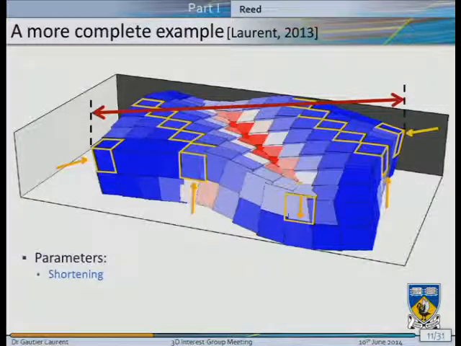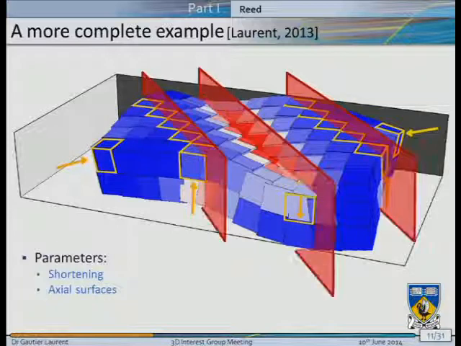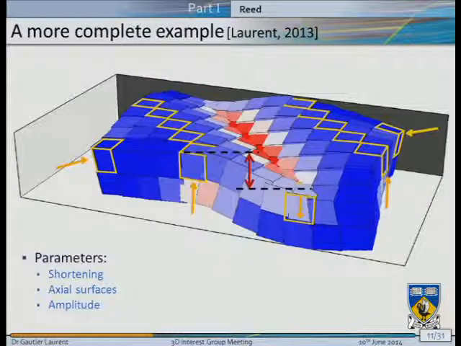So the idea we had with Laurent when I came to Monash was to try to control all these little constraints here in yellow to make it a fold parameter oriented tool. So, for example, specifying the shortening in that direction, the location of the fold, the axial surfaces of the fold, and the amplitude of the deformation.